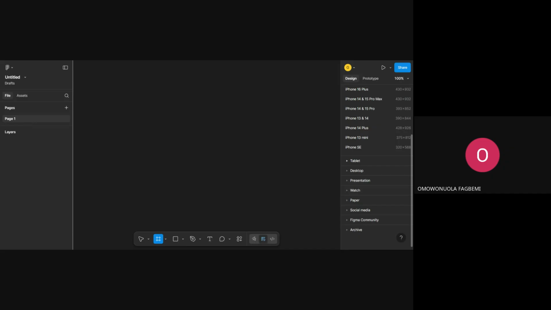Like maybe you want to design for children or toddlers, you might want to use tablets because you know that it's tablets that they will use for all of these games and all of these things. And maybe you want to design some things and you know that your users would most likely use desktop. You can use a desktop frame. And sometimes you can even design for all of them.